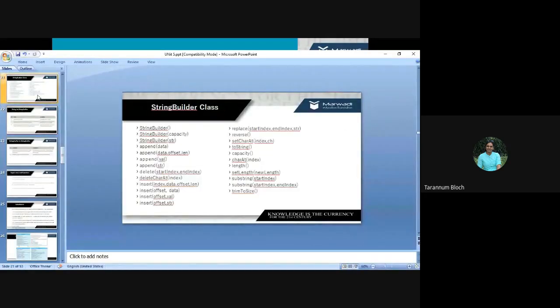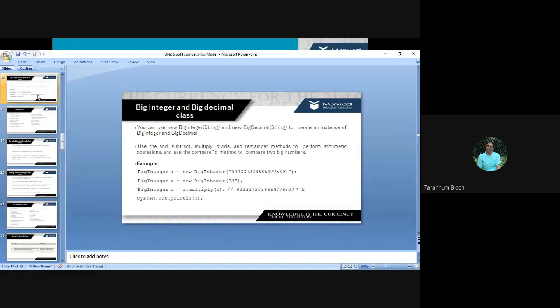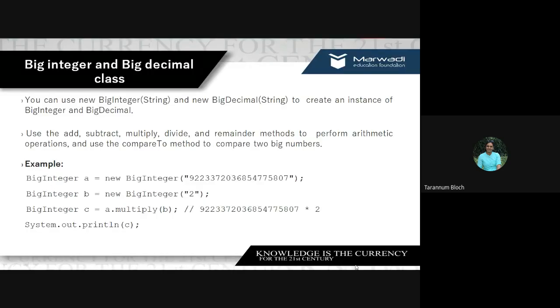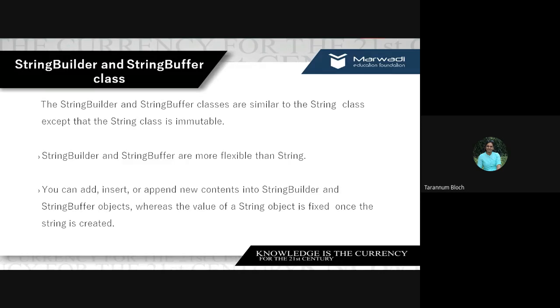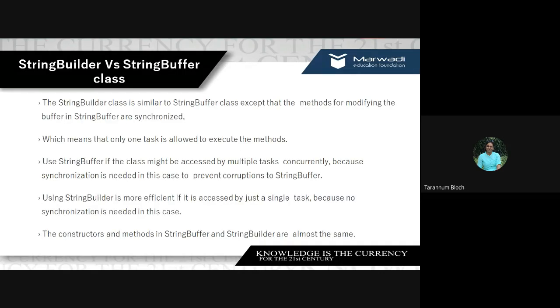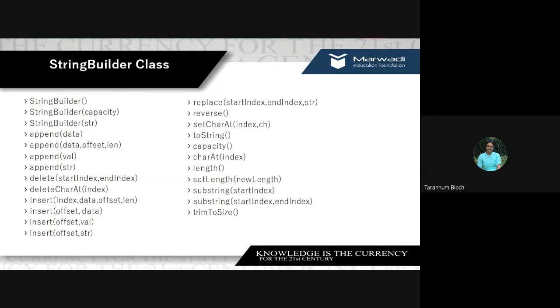So what we discussed last time? Unit 5, right? We started the discussion with the string class, as well we had some discussion regarding the wrapper class also, right? And last session we discussed the StringBuilder and StringBuffer class. Can you tell me the difference? And we have seen the various methods available in StringBuilder and StringBuffer class, such as append, insert, length, charAt, capacity, toString, reverse, trim, substring, setLength, all these were the methods which we discussed in the last session.